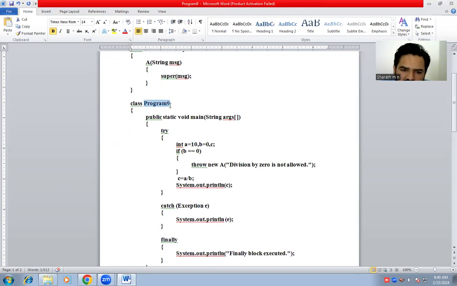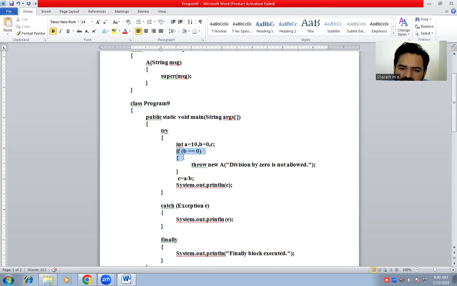We will get into the program. Within the main, we have written try, catch, finally, and also throw. We declare three variables: a equals 10, b equals 0, and c.